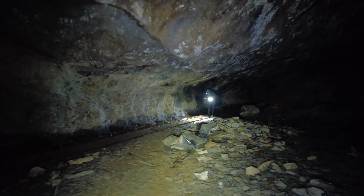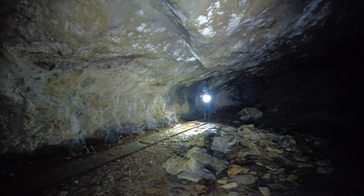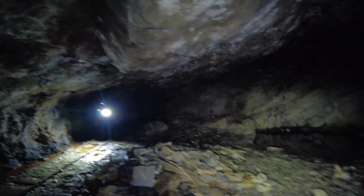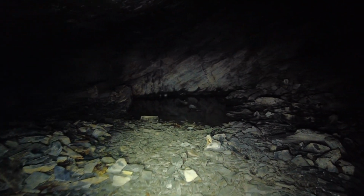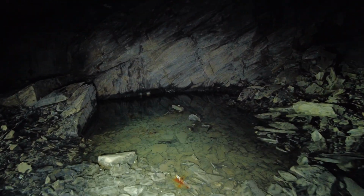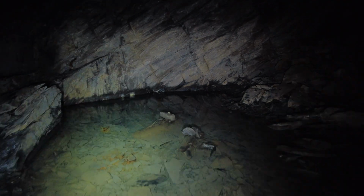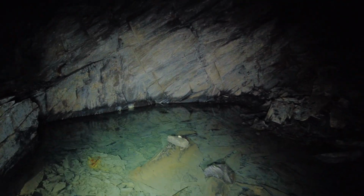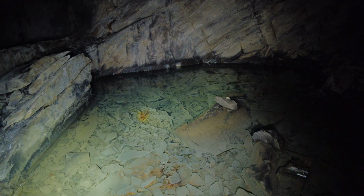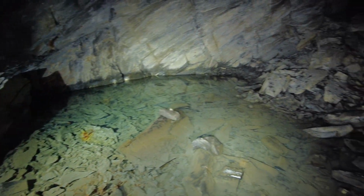Yeah, do you reckon there's a tunnel here then? And then they've just taken this bit out. I've seen this bit, you know. Bit of a pool, though. Oh, look at that, that's very clear. Still not going to fill my water jug up with it.